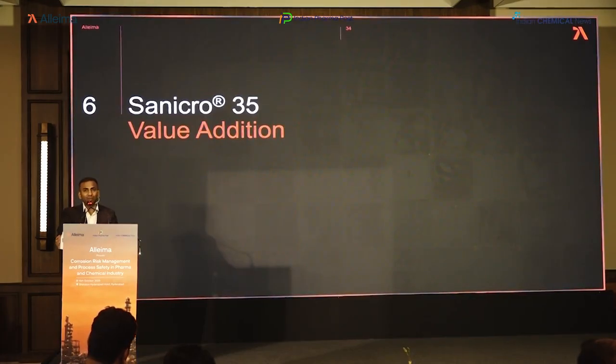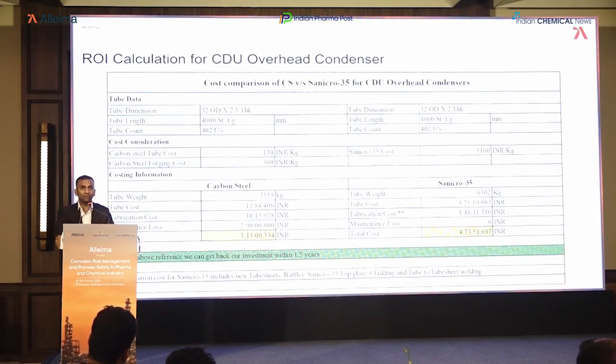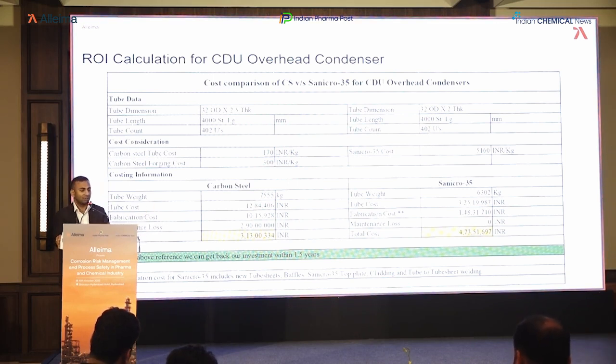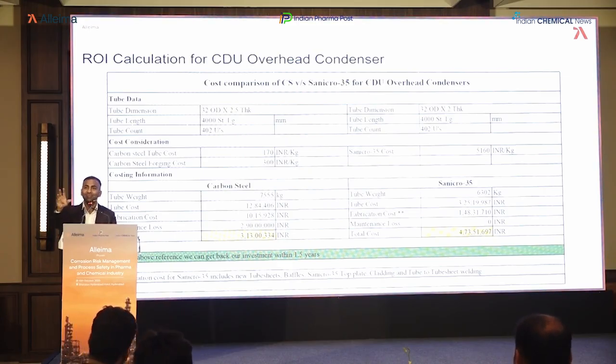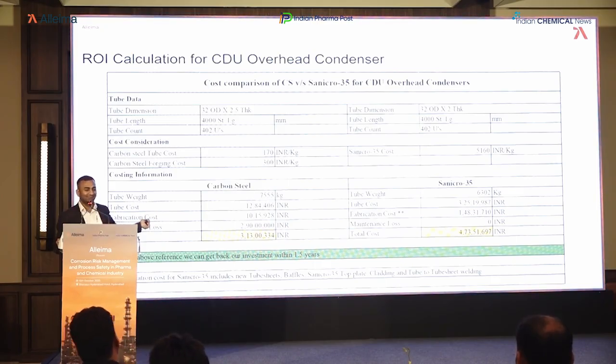So how can we give value addition? I can give you an example of a return on investment calculation. This was for one refinery application, and I have one more for a chemical application. Here it is a comparison with carbon steel. A very good example: the carbon steel tube cost is somewhere around 22 lakhs, but that 22 lakhs is creating a problem of 2.9 crores. That is because of the shutdown of the refinery. It is very critical, because this is the application where the refining of the crude starts.